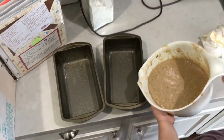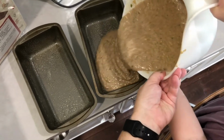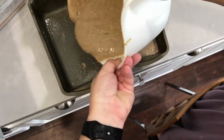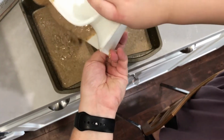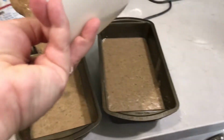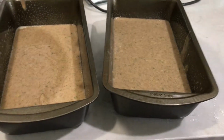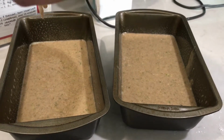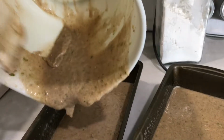All right, Reese is gonna pour half of the mixture into this one and then half of it into this one because we want to make sure both of our loaves of bread get like yummy yummies in it. It's like a cake. It is kind of like a cake, isn't it? We might have to transfer a little bit. You can do that if you use a spoon. You add a little too much to that one. Yeah. So what we like to do is scoop around the edges.